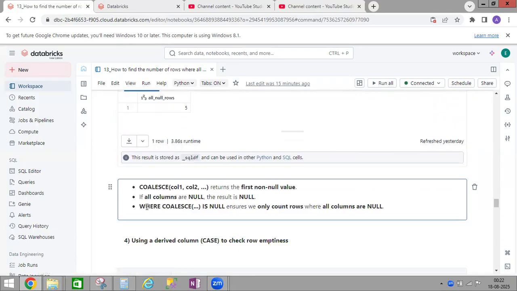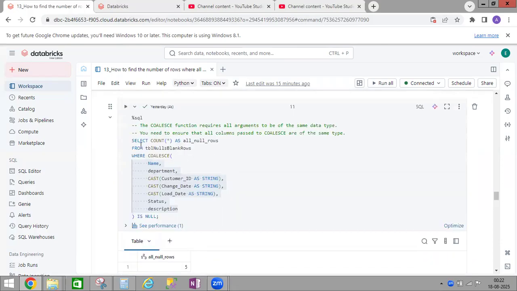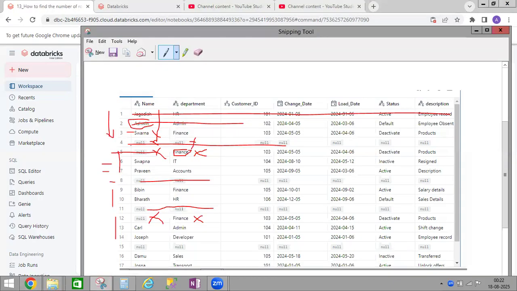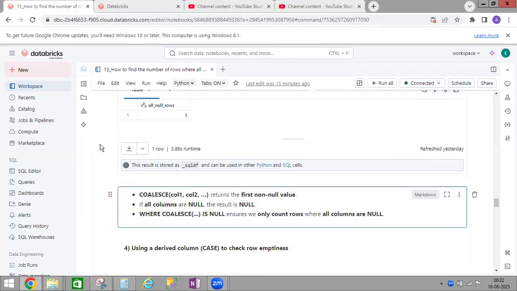That is the meaning. So this whole where condition up to null ensures it only counts rows where all columns are nulls. See here, all columns are nulls. Okay, so that is the meaning.